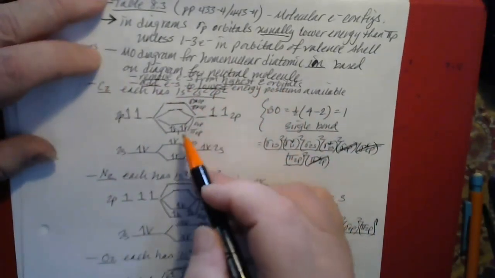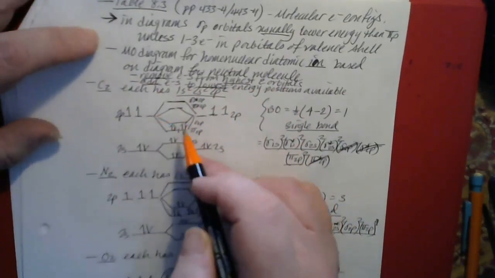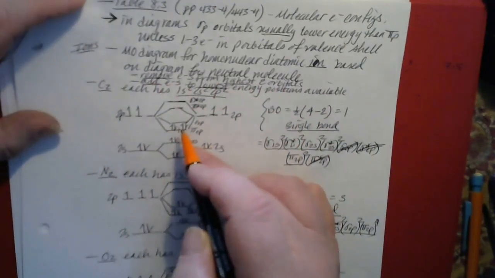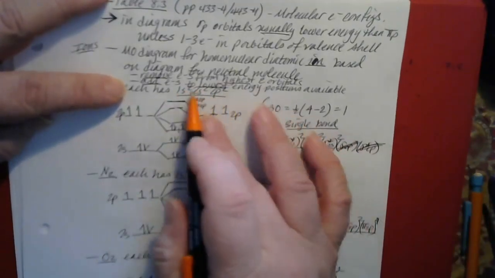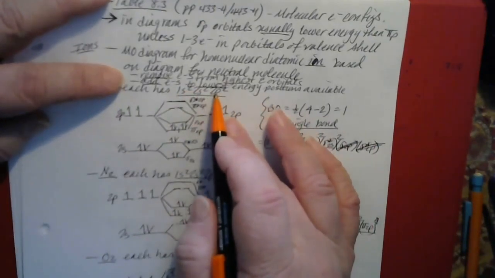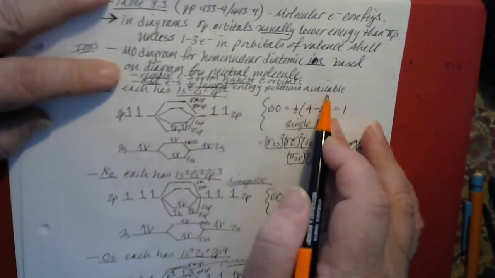Of the electrons that are actually there, if you had to remove one, then it would be one of these electrons here in the pi 2p bonding molecular orbitals that would have to go. If you have to add an electron, in other words, if it's an anion or a negative ion, then you just add the extra electron into the lowest energy position available. So if I had to add an electron to this example here, the first electron I add would go into the sigma 2p bonding orbital. So it would go there.